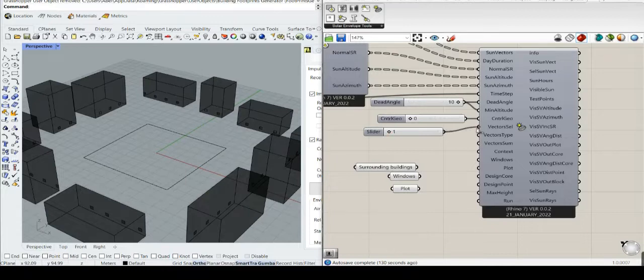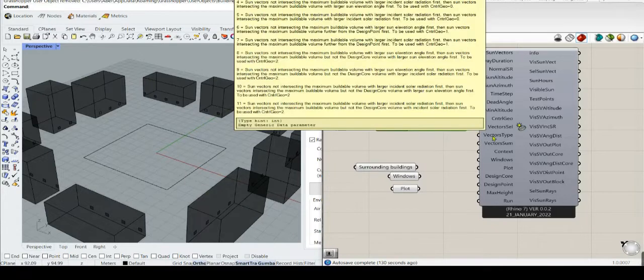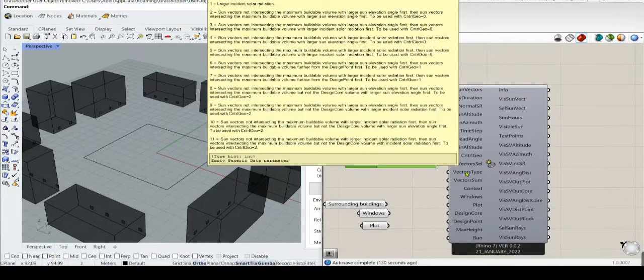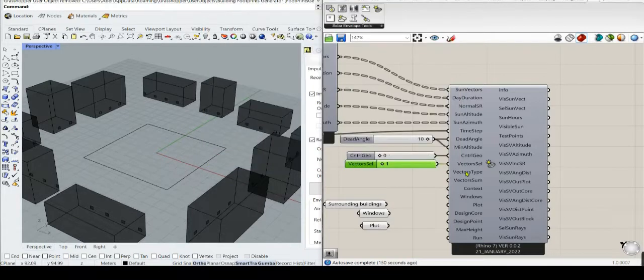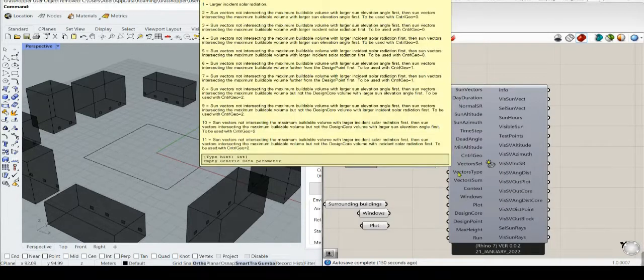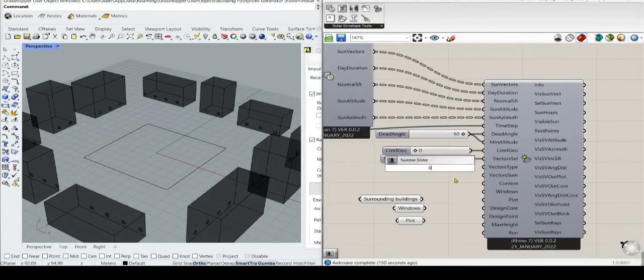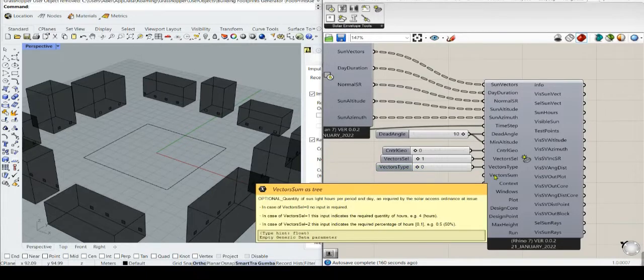The vector type depends on the method we are using and also on the control geometry. For example, in this case we are going to use a simple one, like large incidence, large sun vertical angle, so we are going to set it as 0. The vector sum, in case of vector cell equal to 0, no input is required.